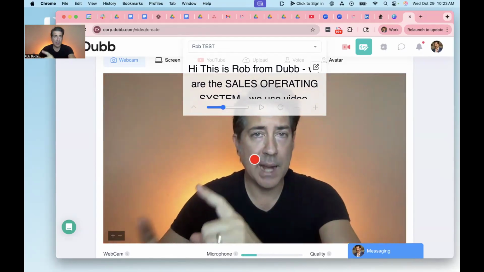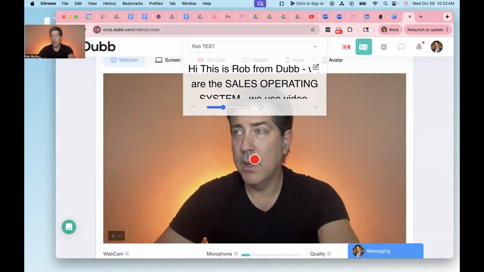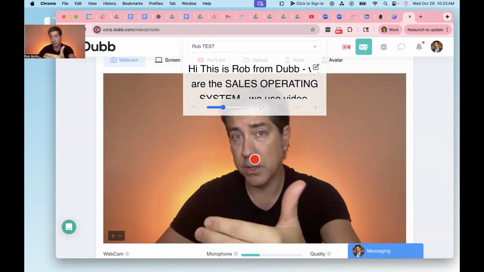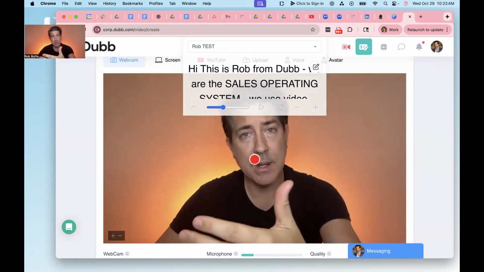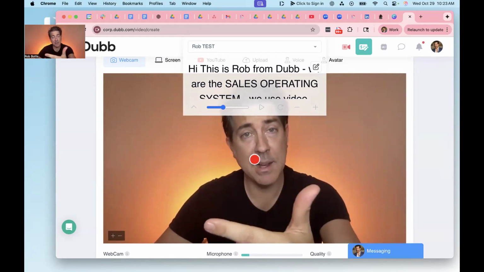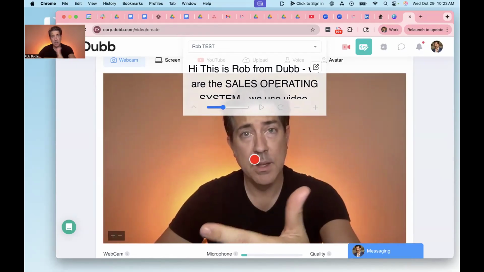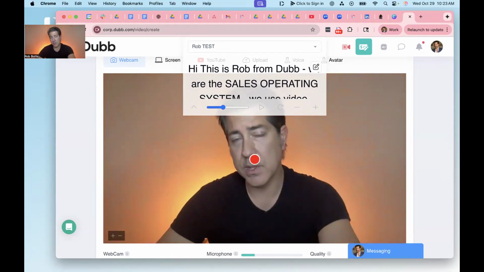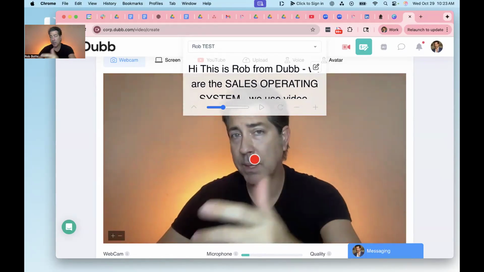It's like an old acting trick when you're reading a script. You always want to make eye contact initially when you're talking. So I make eye contact at the beginning of what I'm saying, and I'm going to make contact again at the end of what I'm saying. So if I am not able to use a teleprompter that's close to the camera and I've got to reference something, I want to begin with eye contact.